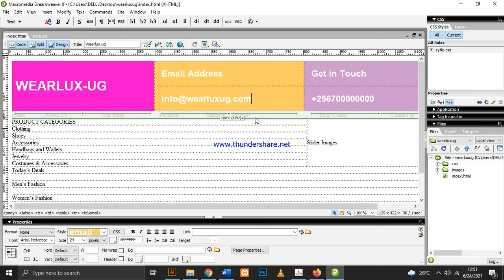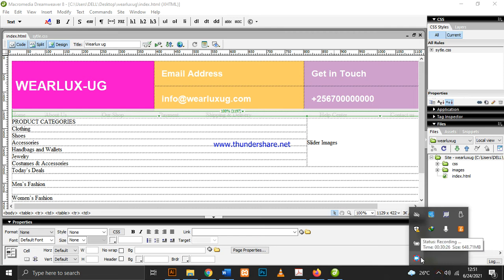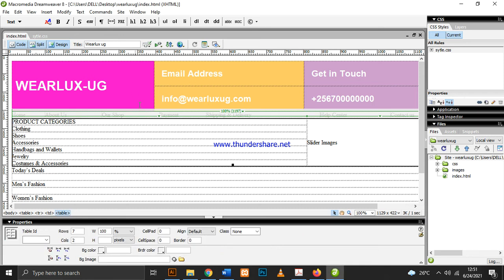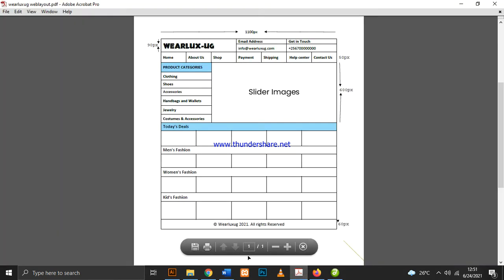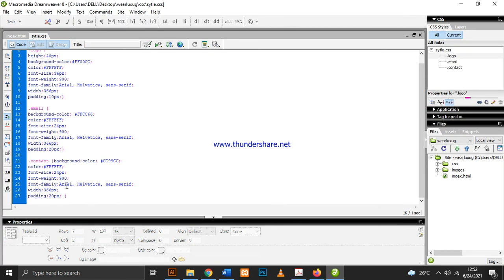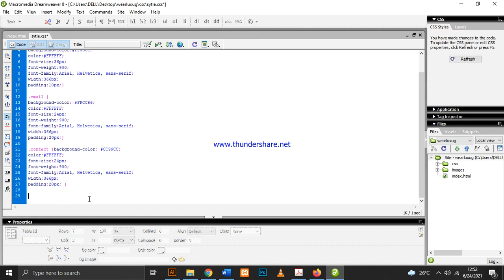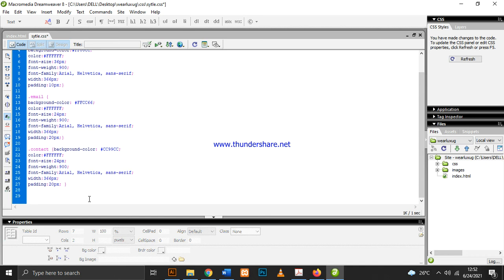So now you can go on with different CSS classes. Now like I can go to menu items, we come back to Dreamweaver to style. I come here, I click enter, I add another CSS class dash menu items.